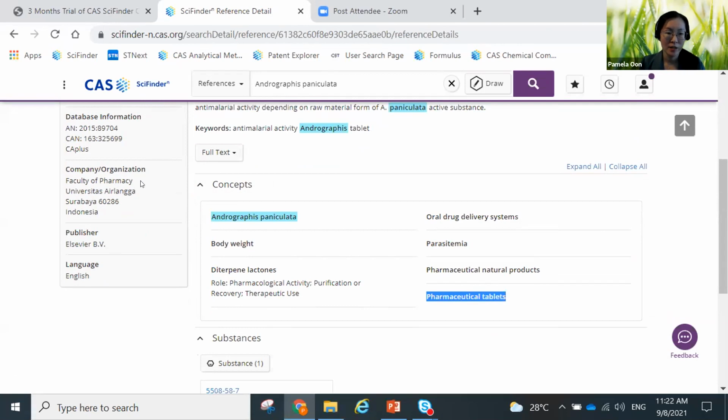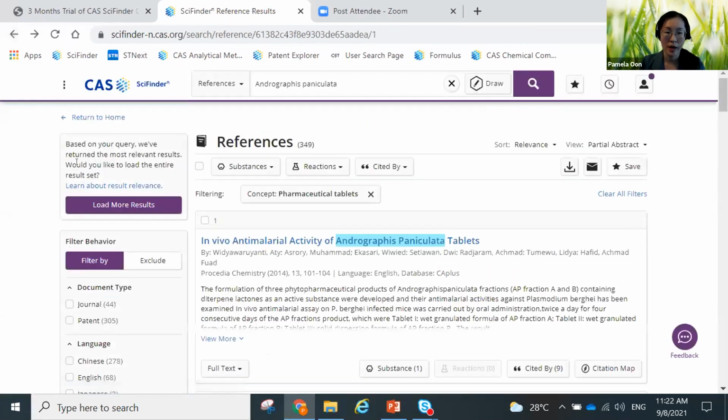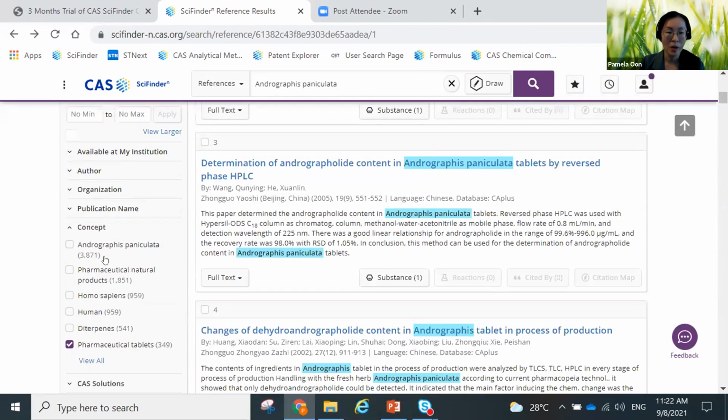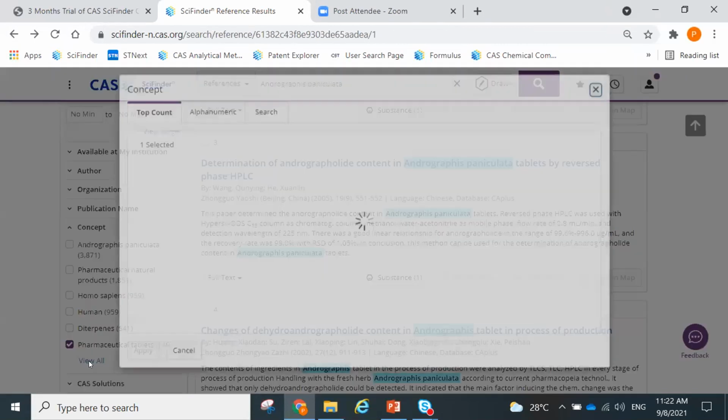Oh, and if you look at this, it's actually a paper from Airlangga. So when we select the pharmaceutical tablet filter, it will retrieve the references based on what is mentioned in the concept section or in the Medline medical subject headings. All right, so I'm going to go back out again and let's explore further on this filter.